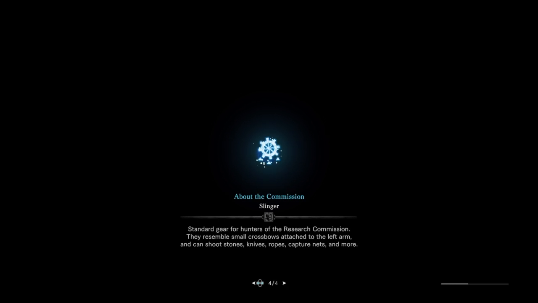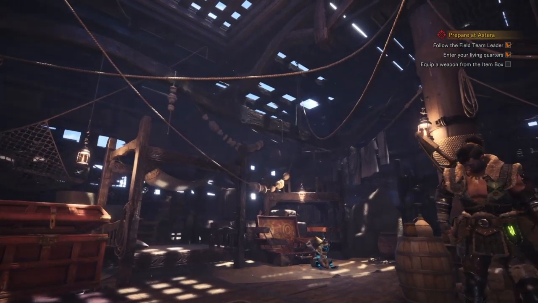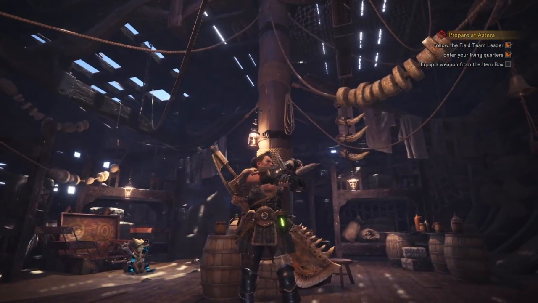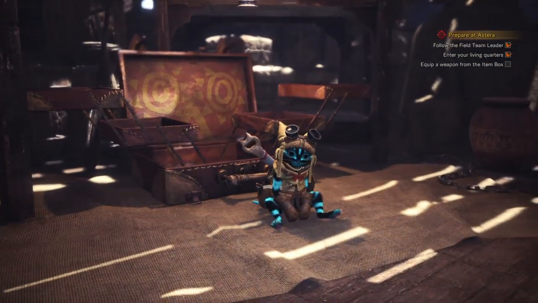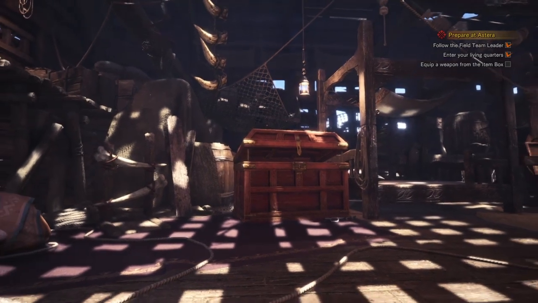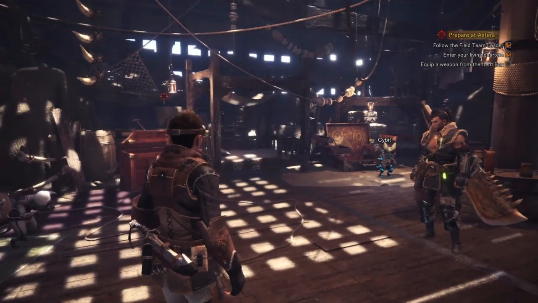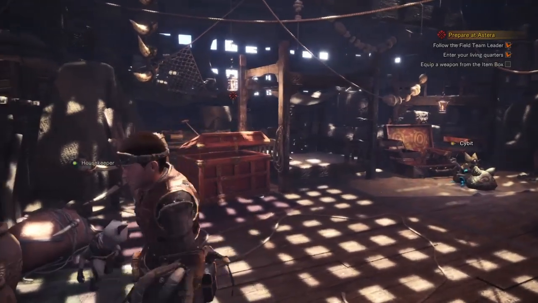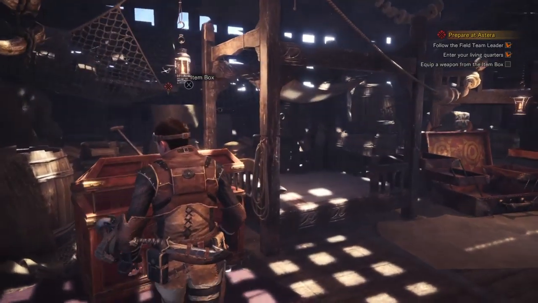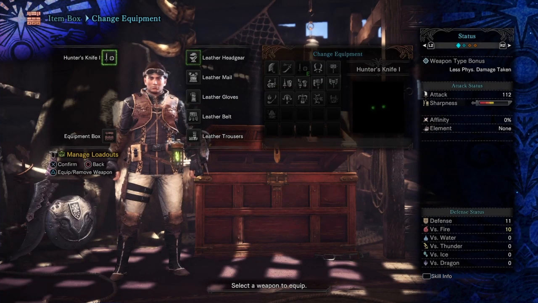This is where we get to pick our weapon. There's 14 types of weapons, but you can still equip the other ones later. I've played 2 of these games. I played Monster Hunter Tri, which is not as good as this one. It's basically less stuff, and you only start with one weapon. But in this game, you start out with 14 weapons.